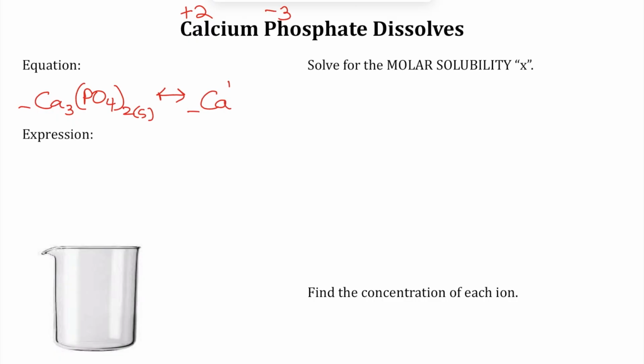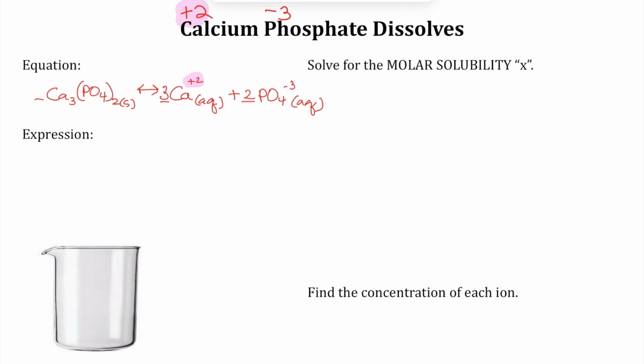I'm going to have calcium. Calcium has a +2 charge. Again, whatever charge we're using when we are writing our ionic compounds, that's the charge we're going to see with our ion, because that's the ion calcium would form. And that's going to be aqueous, plus we've got that phosphate, PO4 -3, aqueous, and we need to balance. So we've got 3 calciums here, so we need a 3 here. We've got 2 phosphates here, so we need a 2 here. So there is my balanced dissolution reaction.